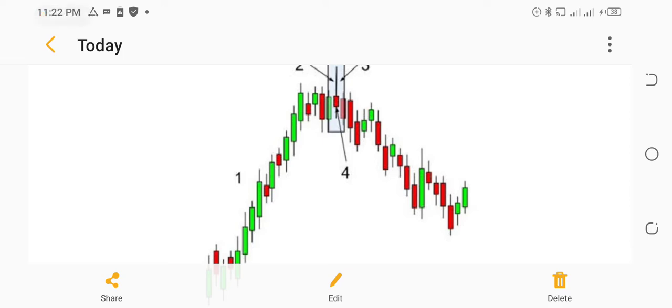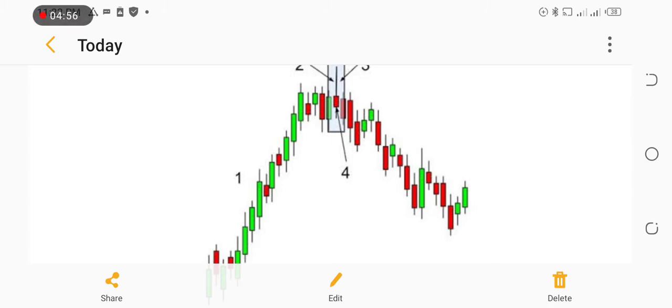Once you see this shooting star at an important level that you want to trade, where this market should go bearish, the next thing that should come to your mind is that we are going to sell at this particular zone. Now look at the shooting star at that level up there where every arrow is pointing. I just did it tonight to be very clear for you to see and understand.